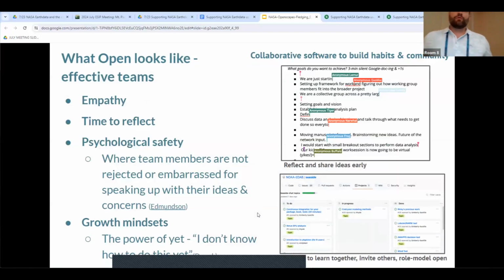Essentially, we have a team. We've created an environment that has developed habits and created a community that is empathetic and supportive of each other. And we've tried to take that not only back to our DAACs, but also within the communities that we represent as well. I think one of the best things about any member of the Openscapes group is that we have this growth mindset, that we don't know everything, that there may be somebody in the group that knows the answer to our question, and we often bring it up and it's often discussed, and there's really no embarrassment in that.